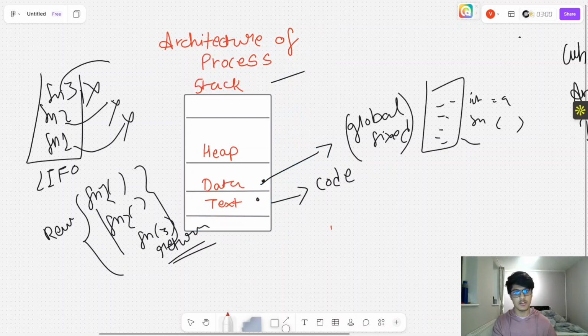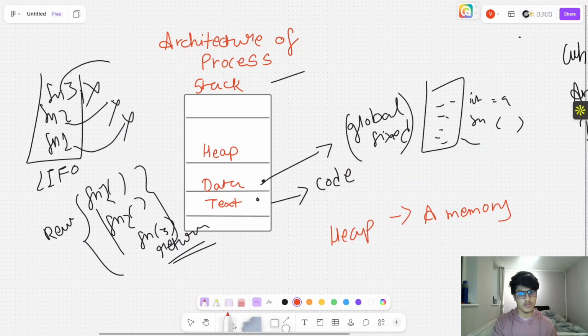Heap is something known as memory. Let's say when you want to run a program and you don't have memory, what will you do? For a temporary period of time, you will assign your program a memory. This memory will store user input. Let's say the user is asked a question, like your age. Initially you don't have the memory, so you will store that value inside this memory.